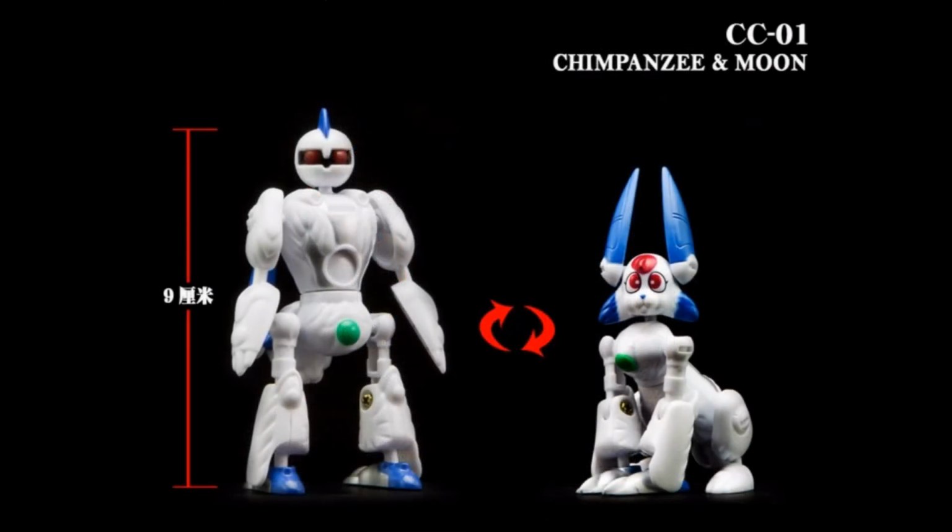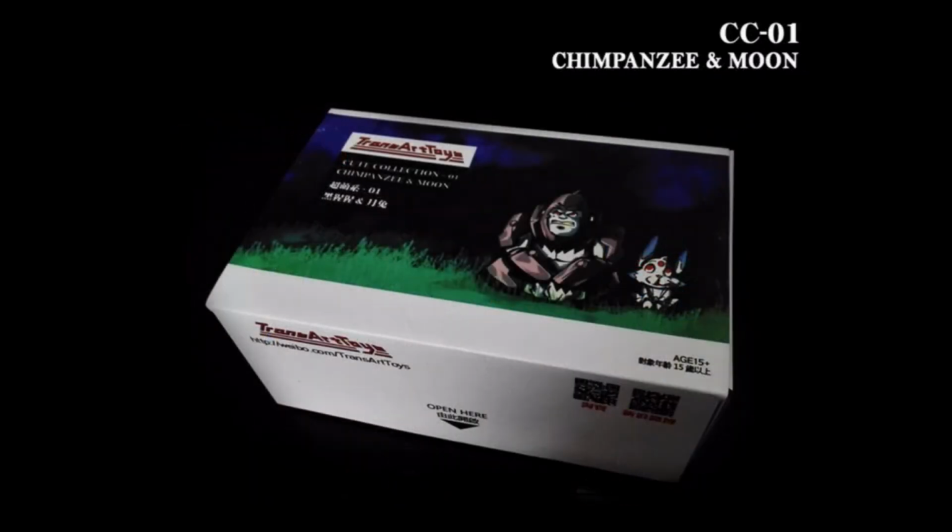It was in Lucky Draw colors, and they remolded the robot mode feet, and they removed the gimmick, and it was smaller. It wasn't a one-to-one. So they call it CC01 Chimpanzee and Moon. That was the one that, at least as far as I know, for sure predated the one that you were going to talk about.